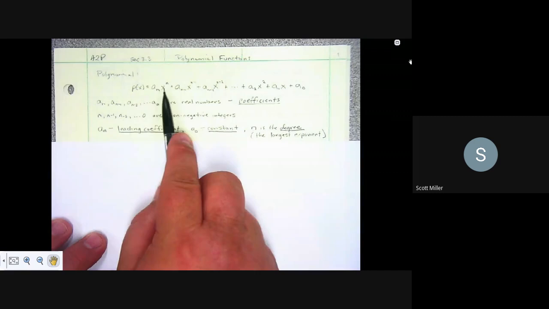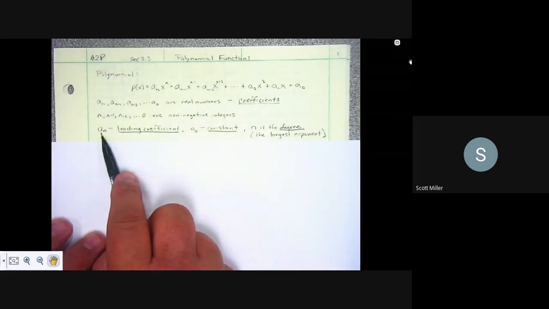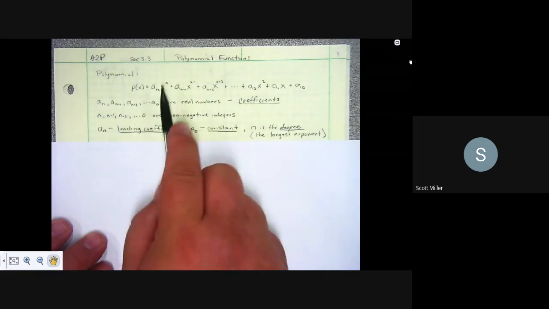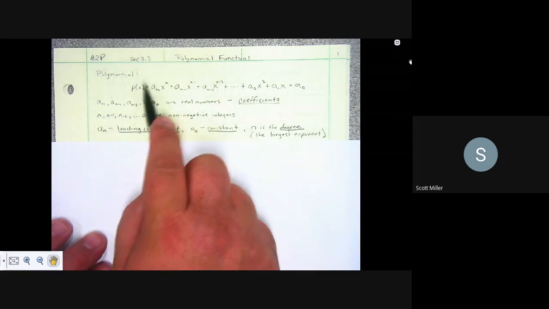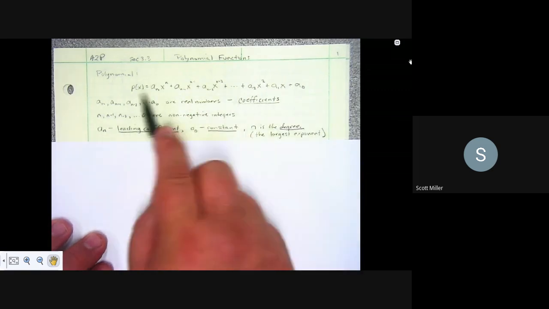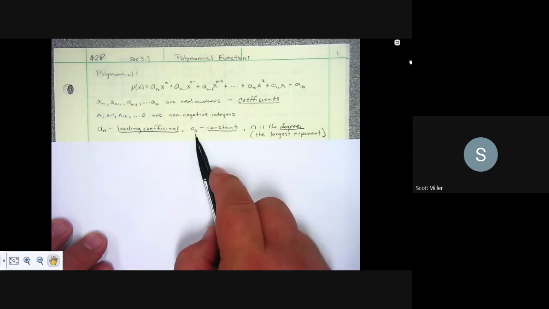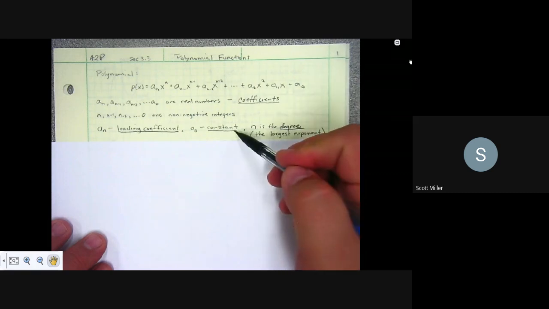The number that is in front of the x term with the highest exponent, so a sub n, is called the leading coefficient. It doesn't mean it's the one in front. It means it's the number that is associated with the highest exponented term. So if this is all jumbled around and not written in proper order, no matter where it lands, it's still the leading coefficient. So it doesn't have to be first, although in standard form, it will be first. A sub 0 is with the x term that has x to the 0, which is 1. So a sub 0 is called the constant. It is the term that does not have an x variable with it.